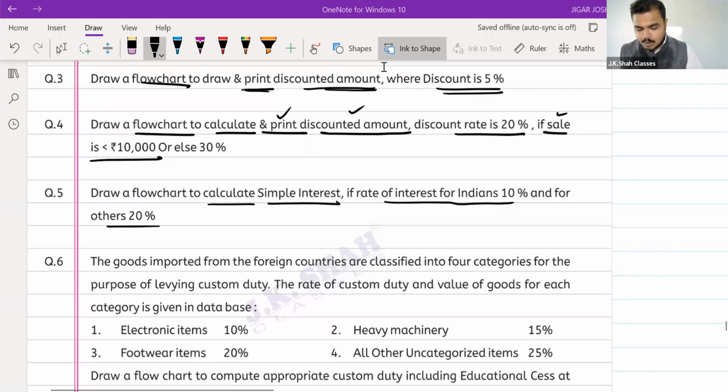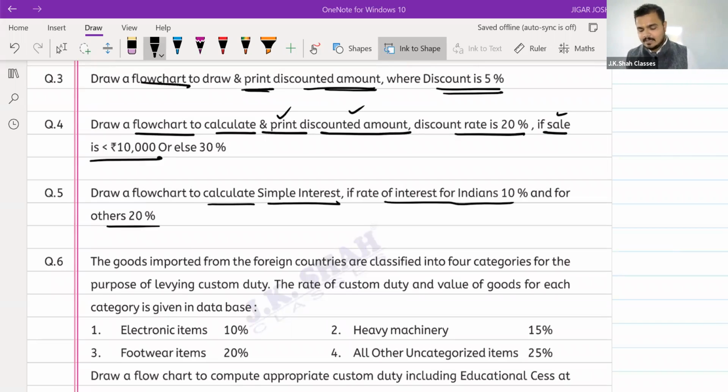Understood? Yes, sir. So in input, people, we need to ask how many things? Sir, three things. Number one, we need to ask his nationality. We should ask the principal amount. And we should ask, sir, number of years. Agree? Yes. Sir, why not rate of interest? People, we will not ask the rate of interest because the value of that variable is already provided in the question. Suppose if I give this option to the user, then do you think the foreigner will put 10% rate or 20% rate? No, sir. He will put 10% also, and that could be one of the dangerous things.